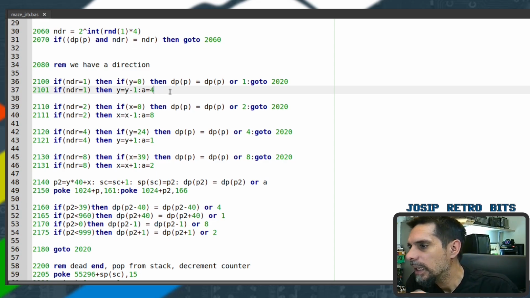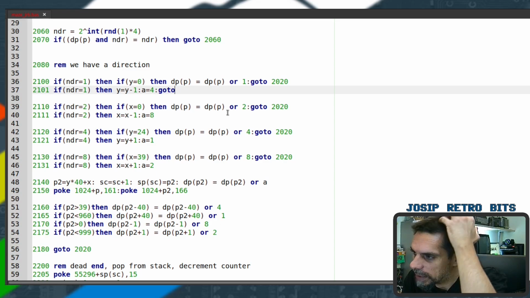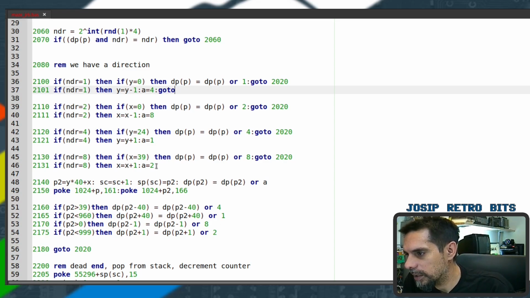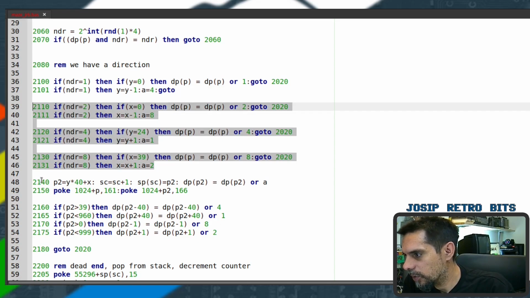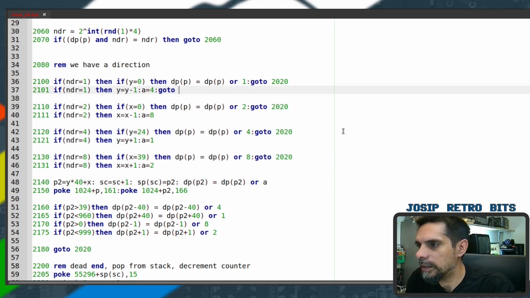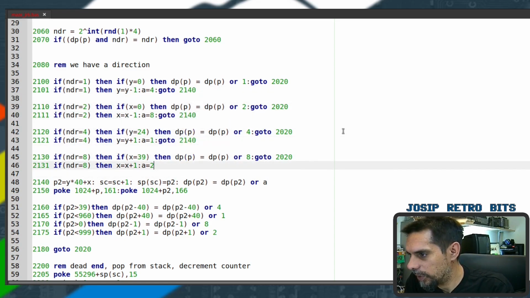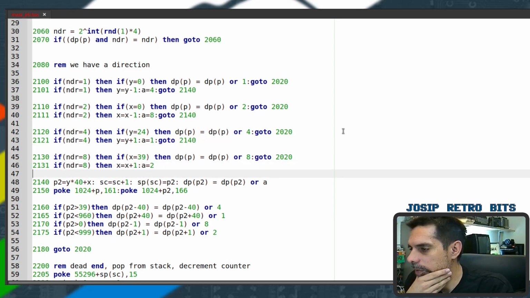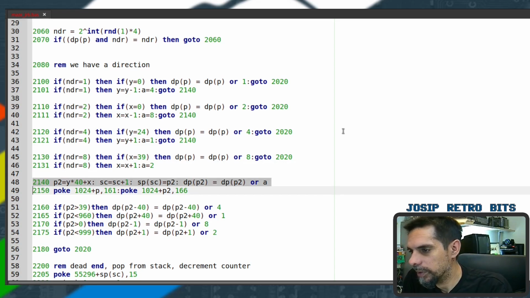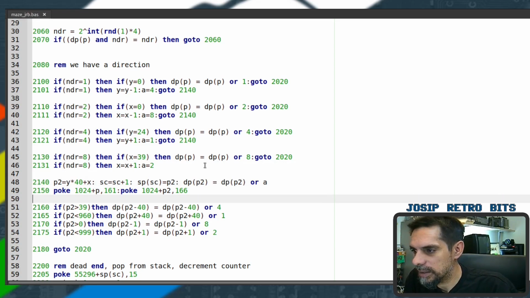That's just it. And we can speed this up a little bit more if I add something here, because once we decide which direction to take, we just take one direction. We cannot take multiple directions at once. So if we decided to go up, we don't have to check all of these lines, so we can jump directly to this line here. And same goes with this, and here we don't have to do anything to automatically continue on this line. Okay, so that's that part.